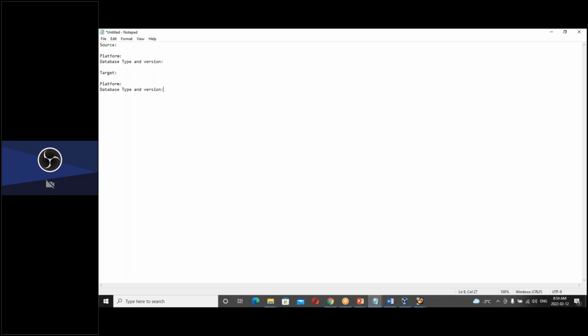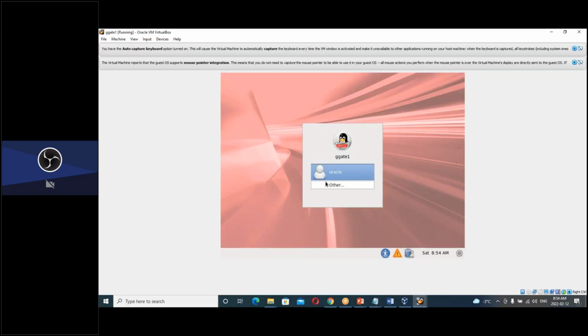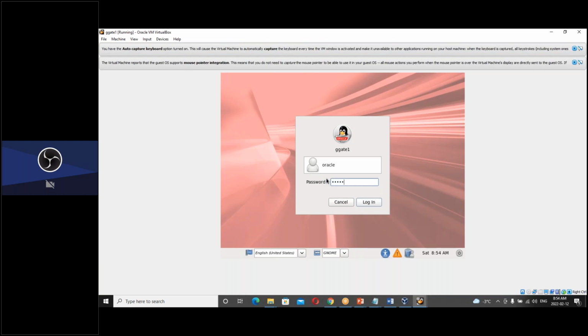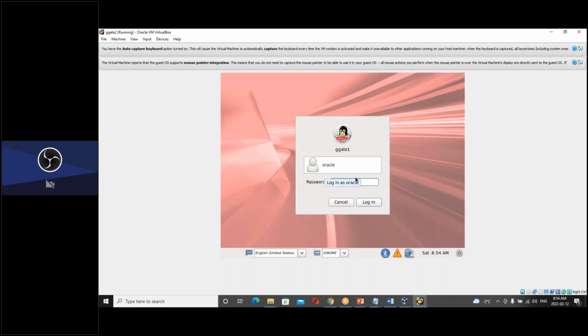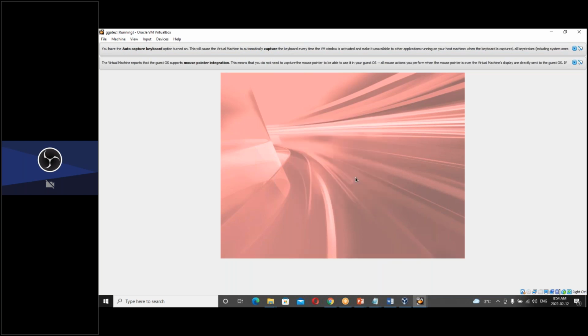Note these things down. Okay, so in our case, in these virtual boxes, remember one thing, guys: your source platform can be different, target platform can be different, source and target database type and version can be different as well. Goldengate can replicate the data without any issue. So in our case, on Gate 1, let us check the platform we have. So I'm logging onto these virtual boxes. Remember the password of these virtual boxes for all users, like the Oracle user, is welcome1 in small case.